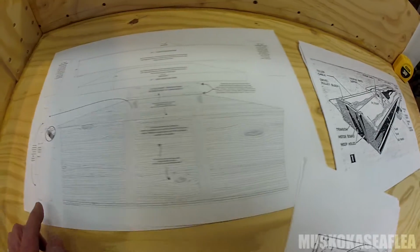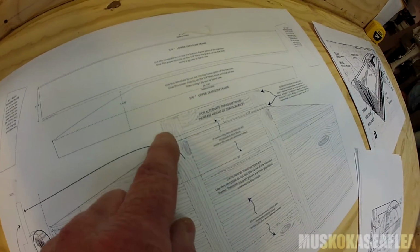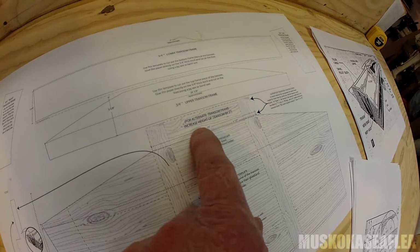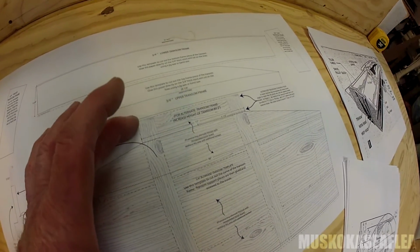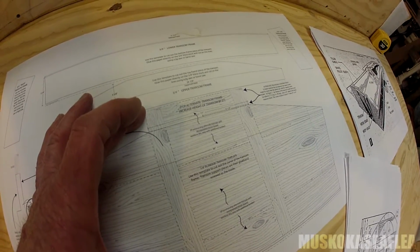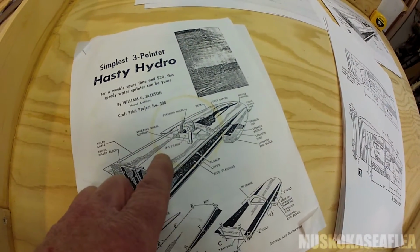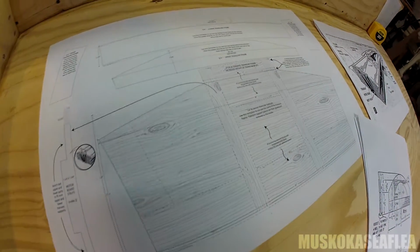Now, we've modified the full-size plans, and I've made an option here to make an alternate transom frame, and we're going to increase the height of the transom by 2 inches, and that'll bring it up to the necessary standard motor board height for a short shaft motor. So here's the original plans here, and you can see my coffee stain. You have to drink coffee while you're building boats. So I'm going to try and walk you through this process.